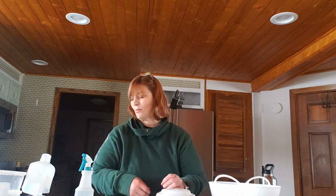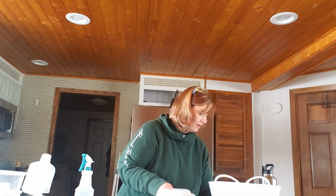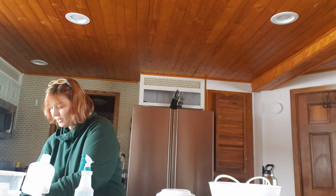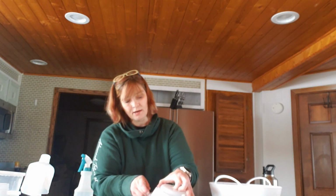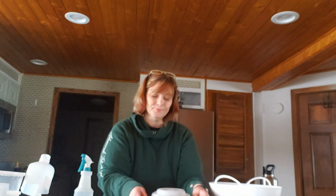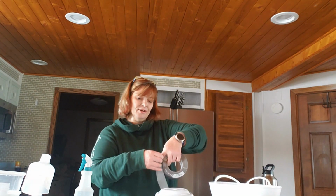Oh my gosh, you know what I forgot to do? This one was the habanero. Put my little tag in here that I already wrote out and everything. So at least I didn't close it all up. So I'm gonna clip open this side here. And I put the date on there too. Here we go. Sometimes I wonder about myself. So then I'm gonna do another one here.